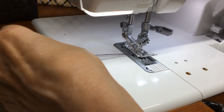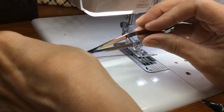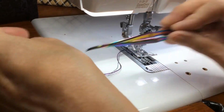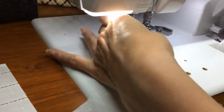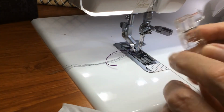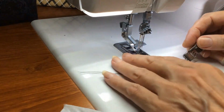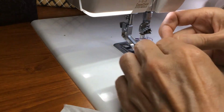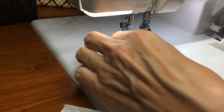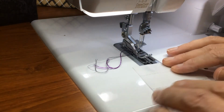I'm going to rotate my hand wheel towards me again to lift my needles up. And now if I clip these thread tails, I can take my foot out, and it's not caught up on that little slot. So that was just a little tip on how to get these feet out when we do the cover stitch. So I'm going to put this cover chain foot in the machine. That is the very narrow one.